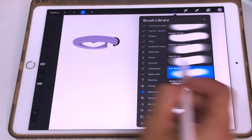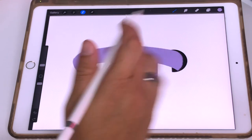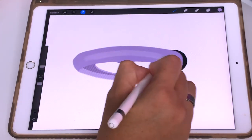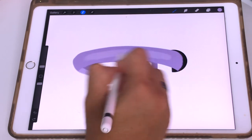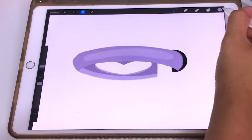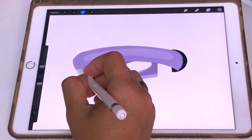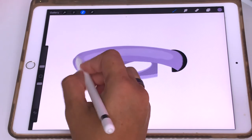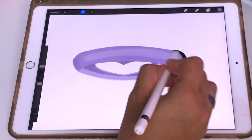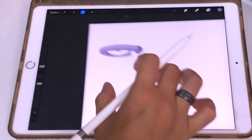Now I'm going to be working on the top layer. We are going to be adding light and shadow also. And with the brightest color and the darkest color, we are going to be doing that light and that shadow, like this, the bright part in the middle and the dark part in the edges. Okay, perfect. Now, as you saw me doing, I group the shape.